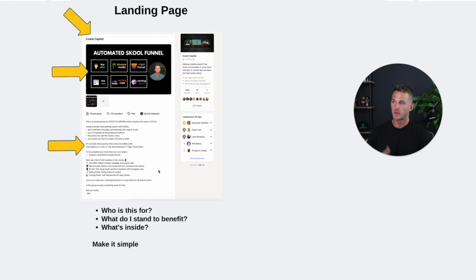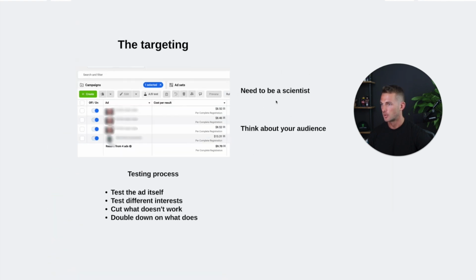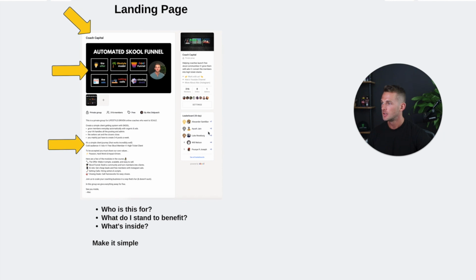And then for the text, you want to constantly be testing different things out as well. The entire point of marketing is being a scientist. Okay, we really want to be a scientist here. So with that, you can basically have a general framework. We can basically call people out. We then tell them what the point of joining is. We then break down what's inside, okay? So people can very quickly read through everything, see the value. And to make it even simpler, a quick tip for you would be to grab everything, copy and paste it into ChatGPT and make it fourth grade reading level. But that's basically the breakdown here.